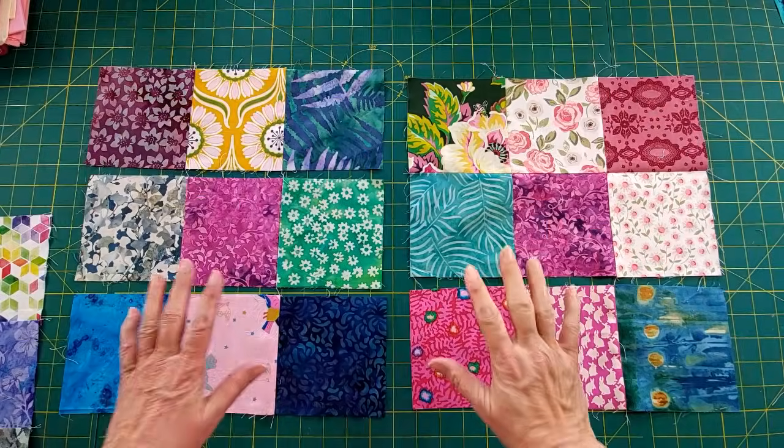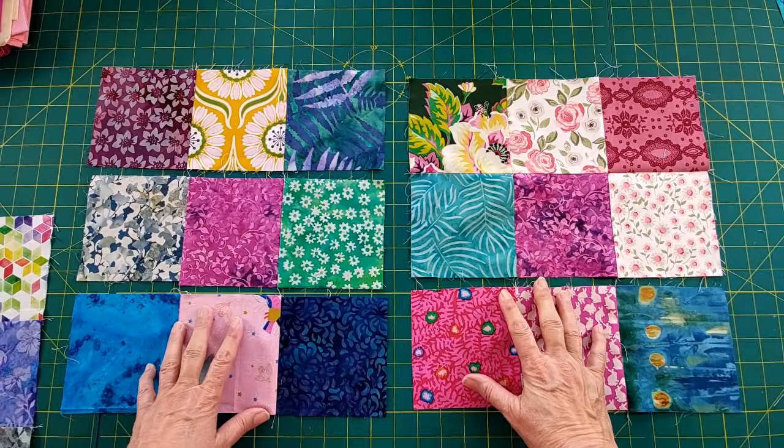I think these disappearing 9-patch blocks I'm going to show you might be a little bit surprising. We know there's lots of different layouts, and we know there's a lot of ways we can put it together, but specifically we are going to make a scrappy 9-patch, which means we're going to use all of our fabrics. But then we're going to change the layouts, and it's about color placement. Color makes such a difference, particularly in a block like this. I want to show you how I make my 9-patch blocks, and then I'm going to show you how we put this all together. Let's talk about the best ways to assemble your 9-patch.